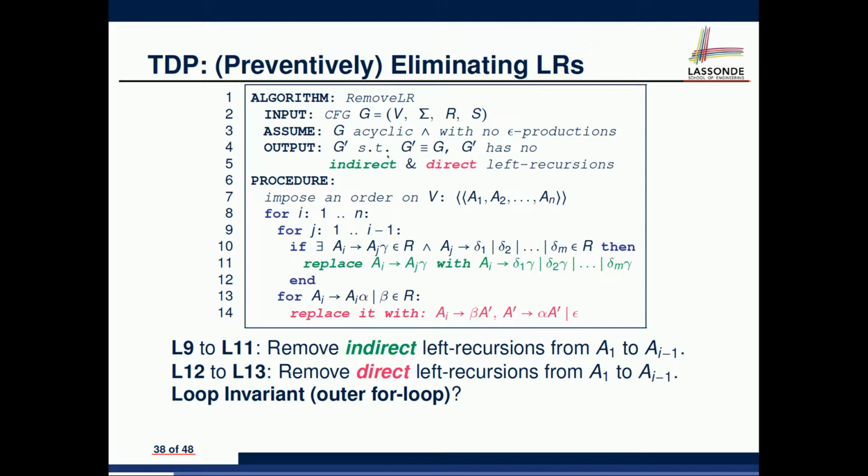Basically, this particular loop over here, we have a nested loop. Here's my question for you. Imagine that between line 8 and line 9, I want to insert a loop invariant to say that at the start of each iteration of the outer loop, a certain condition will hold.